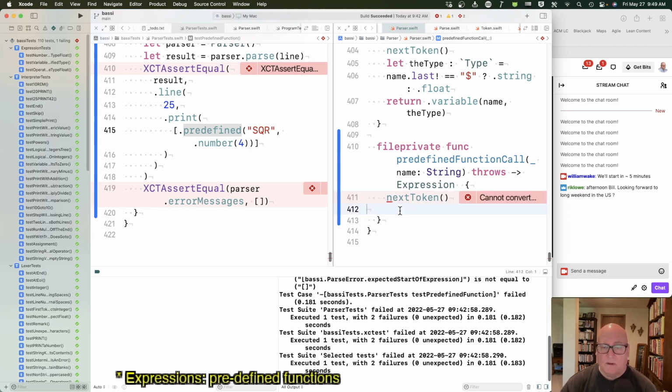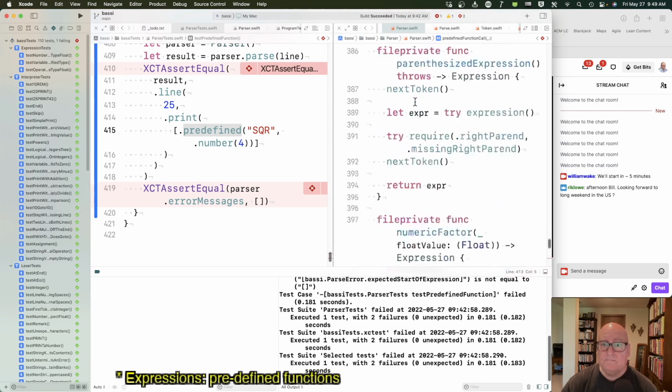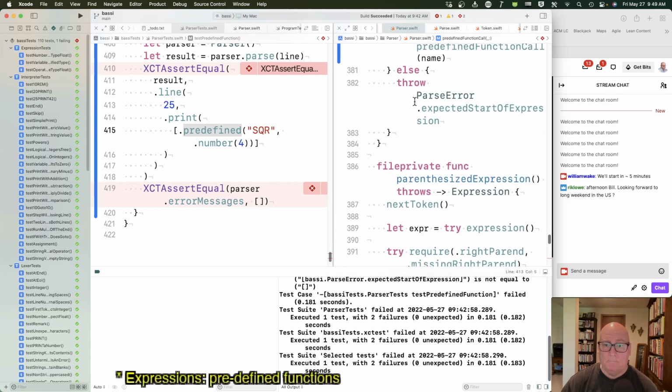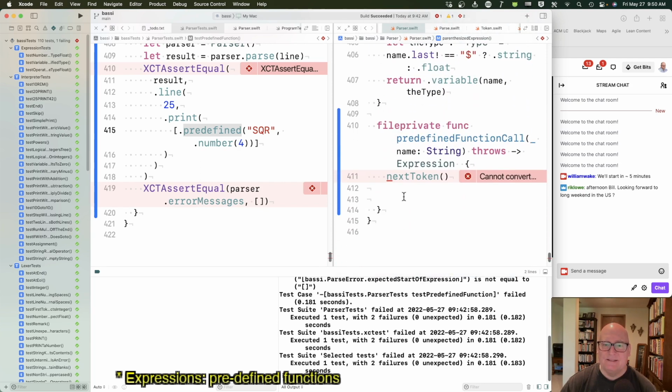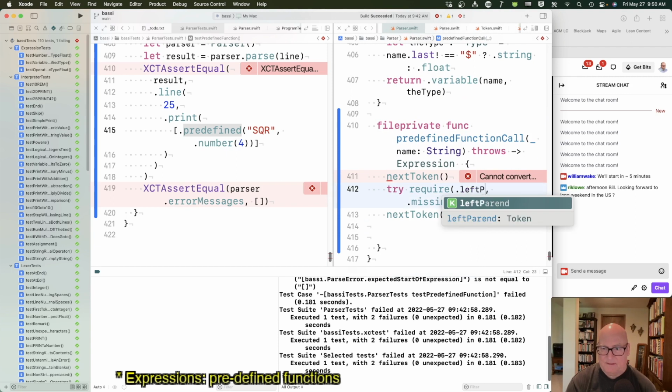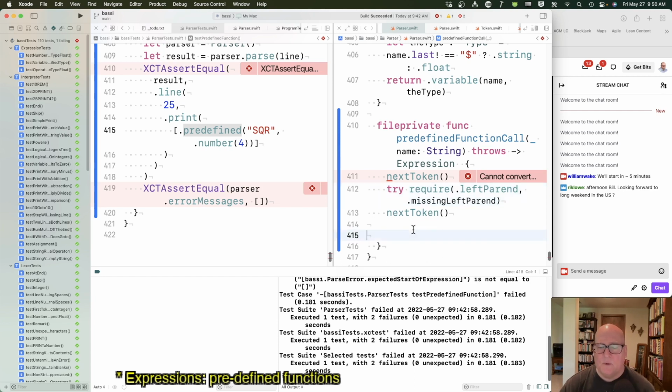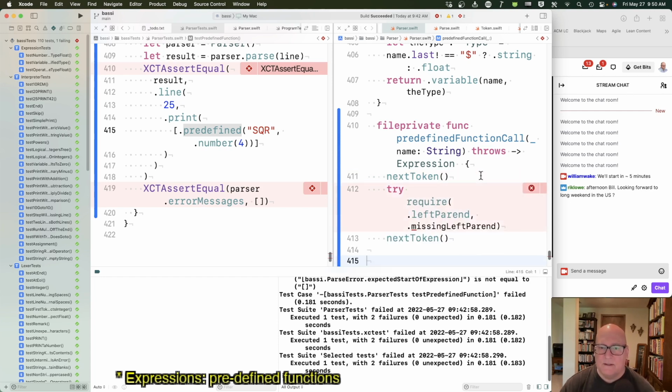All right, and then we're looking for a left parenthesis. Yeah, it's close. Left paren and missing left paren. We maybe could consolidate that.